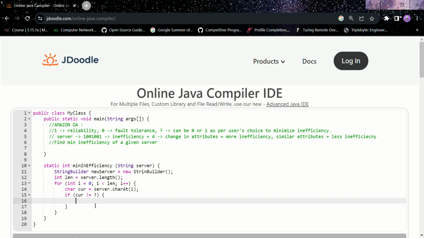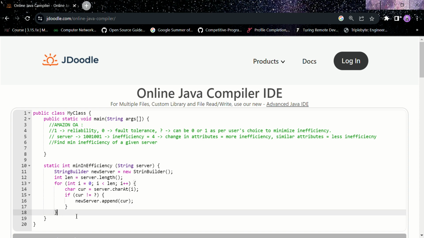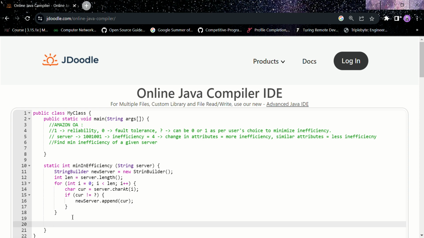So newServer.append(current). And if it is a question mark, we simply ignore it. Now we have some length of this new server.